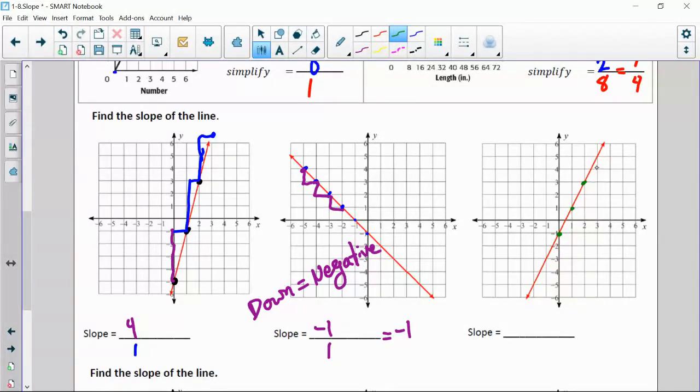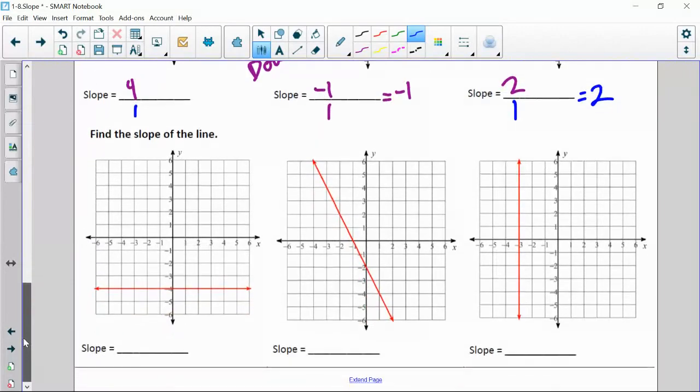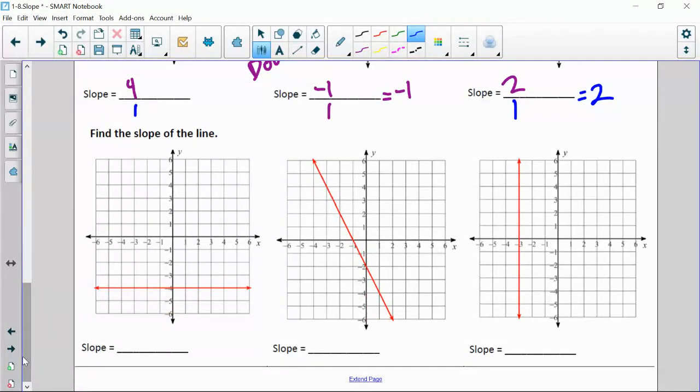And we can pick any two and then just reduce. But we're just going to look for them. All right, so how do I get up? 1, 2. I went up 2. I go up 2. I go up 2. How do I run though? I go to the right because we always go right each time by 1. So we could say our slope equals 2. That's all we're doing.